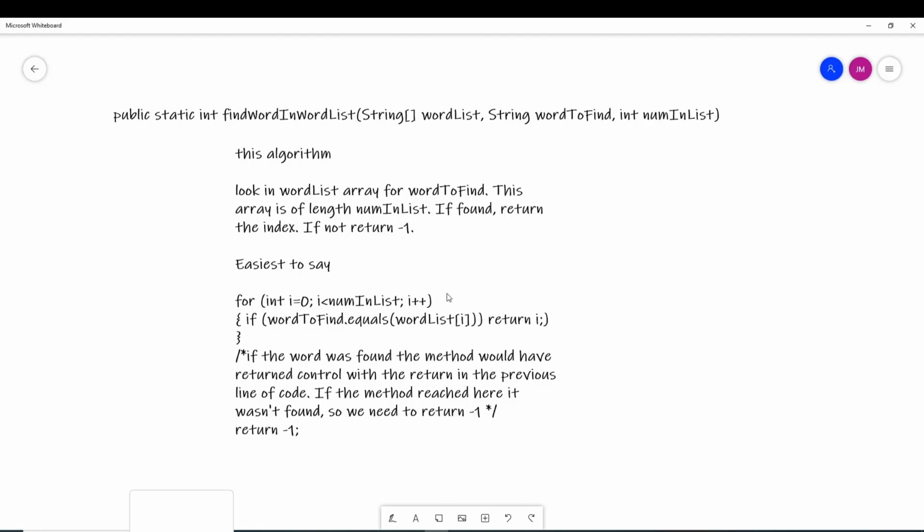And the easiest way to do this is, you have a for loop. Arrays and for loops go together very well. It starts at 0, goes up to, but not including the length of the array. And again, this is something you don't need in Java, because you could just say word list.length, but it told you to put in this other parameter, so we put it in.